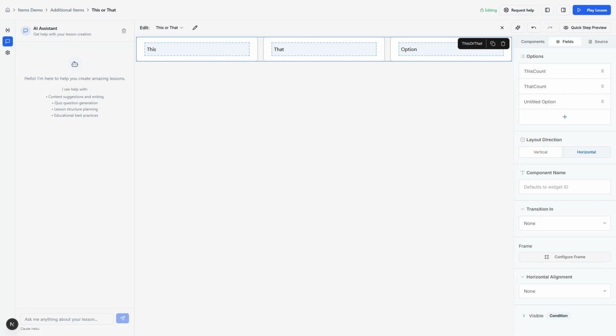Our last item type we're going to look at today is the this or that component. This item type displays several buttons and asks the user to select one of them. They can be displayed in a column like this or in a row across the screen. You add new options by clicking the little plus sign underneath options. This or that has some special logic for incrementing variables so that you can build up a profile over the course of a lesson. If you're interested in that, our Learning Inventory Guide has a video dedicated to building an entire lesson like that. Take a look.